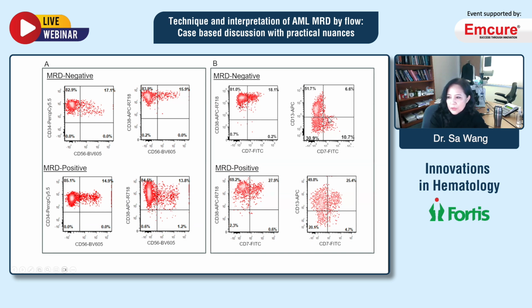Remember that erythroid precursors and plasmacytoid dendritic cells don't have CD13 expression, right? So this is very important. If you see this is the abnormal one, they're on the CD13 positive. So this is on the dimmer CD38. So even for lymphoid antigens, you have to look at them versus other markers, CD38 or CD13.